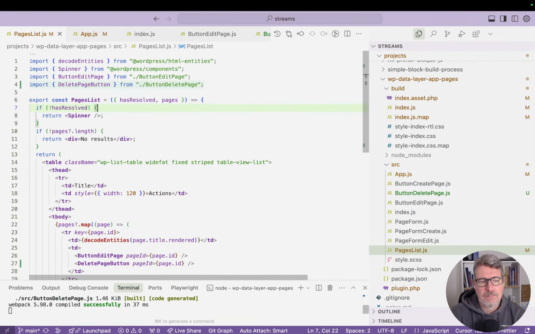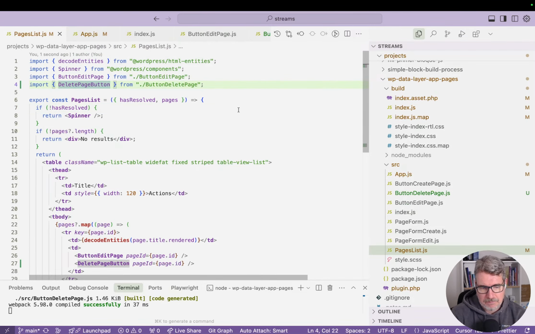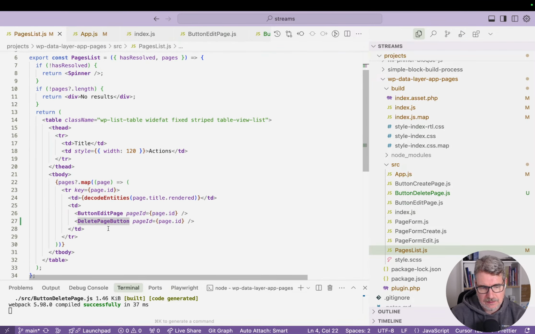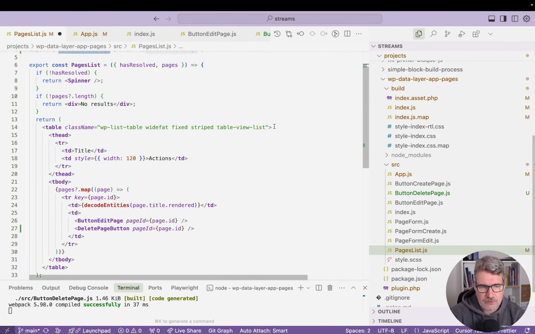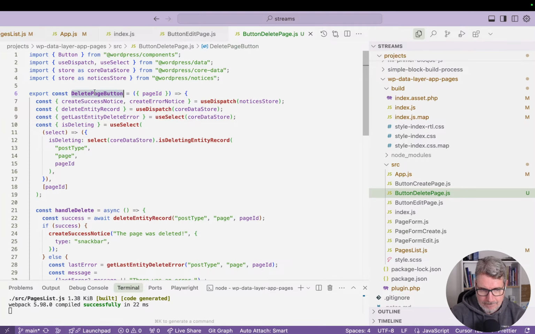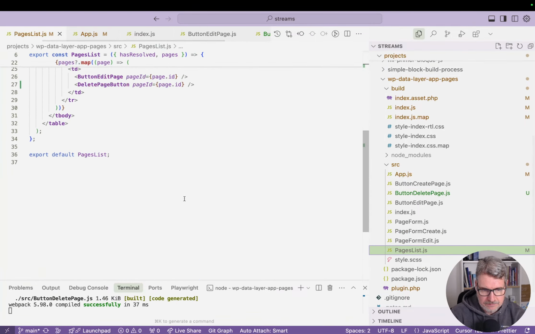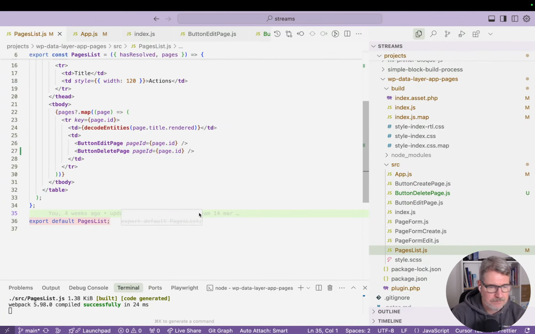And that we can import here. So import delete page button from button delete page. So we have button edit page, and then we have button delete page, which we are going to use in pages list.